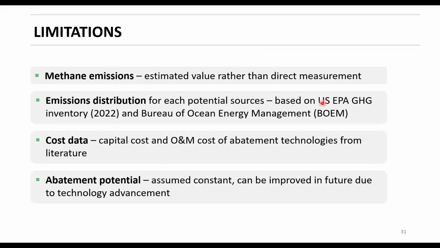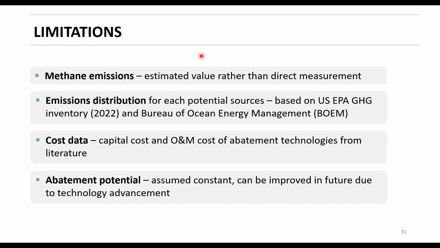And certainly there are some challenges that are faced. So I thought I'd also share our perspective from our team: the limitations that we experienced, as well as the challenges that we had to undergo and overcome. One of the key areas of our study is that the methane emissions are estimated values instead of direct measurements. There is a varying degree of maturity in terms of direct measurements in Malaysia. We see a lot of service providers slowly coming up now, offering their services in direct measurement, for example from metering to drone measurements and so on.